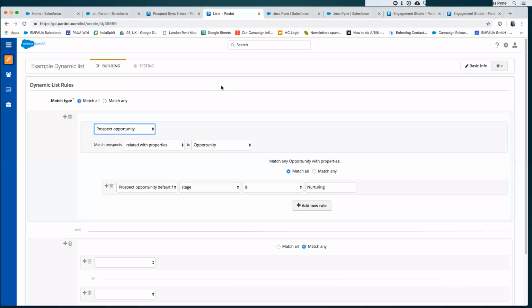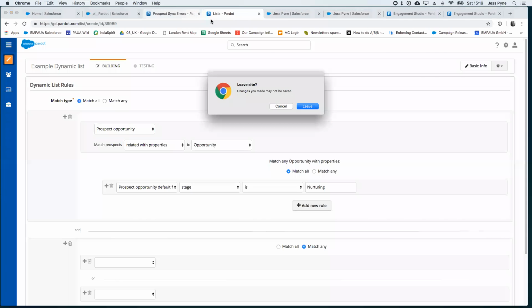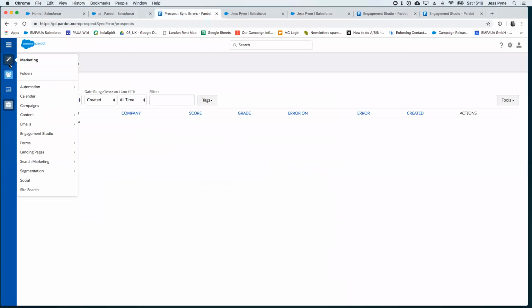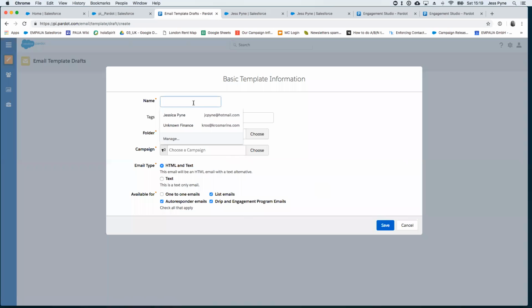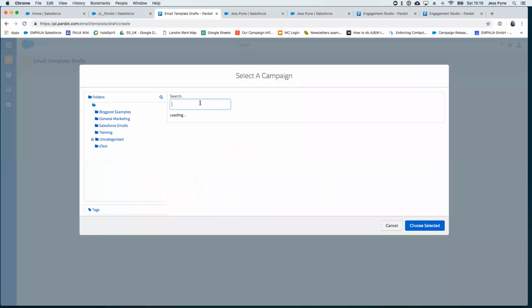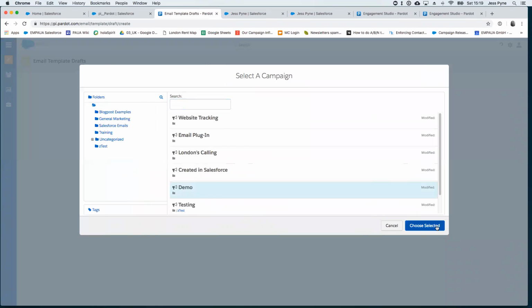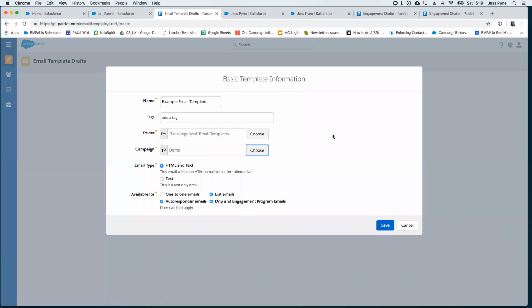And we have basic Pardot templates that you can choose from when you come to build an email template. So when you build your email template, you choose your campaign, you choose whether you want it to be HTML or text, and you can also choose various things that it's available for.